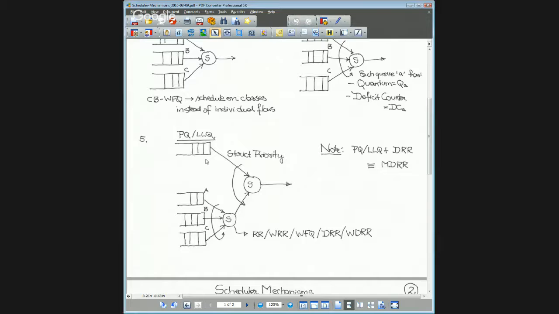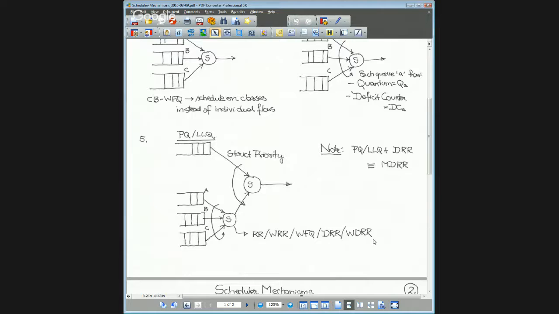To avoid that, in a low latency queue, you are allowed to send a certain amount of data from that queue, or you're allowed to use a certain fraction of the outgoing link bandwidth. And once you reach that, you can no longer be served, and the scheduler at the highest level goes on to serving the other low priority queues, which in turn are served using one of the many other types of schedulers.